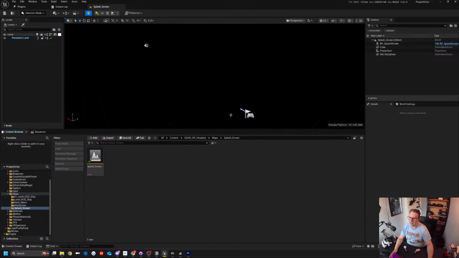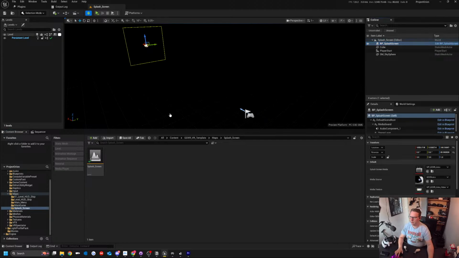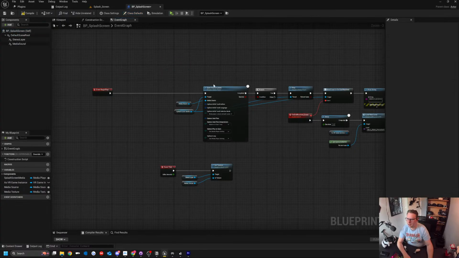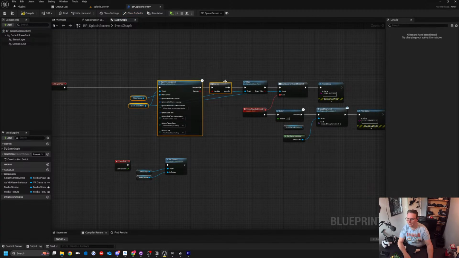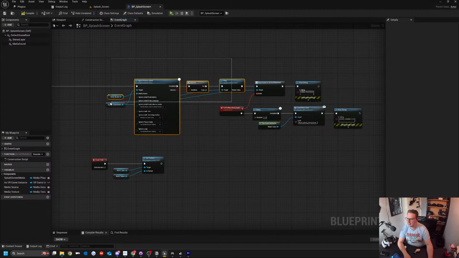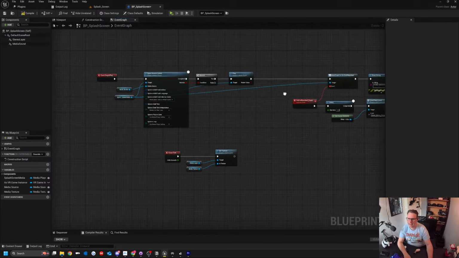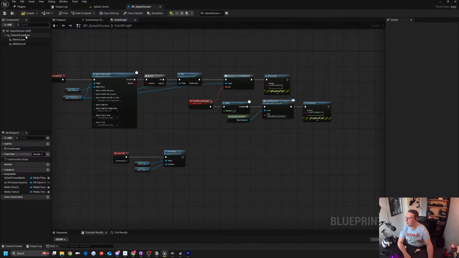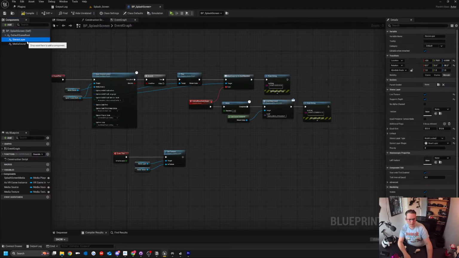So what I've got is when the game starts, there's a default splash screen that plays by Epic, and that's on the main screen, which loads in normally. And then what happens is it loads a level. The first level that loads is a splash screen level. And because we're in VR, we need that 3D element. So it spawns in, and then I've got a video. So it comes in as a video that is just placed in the scene, and then it loads an open source video player or media player, and then it plays that instead. And instead of rendering to a plane with a media texture, because we don't need to double it up, it's now just running through a stereo layer, which is why it's only visible when you put the headset on.